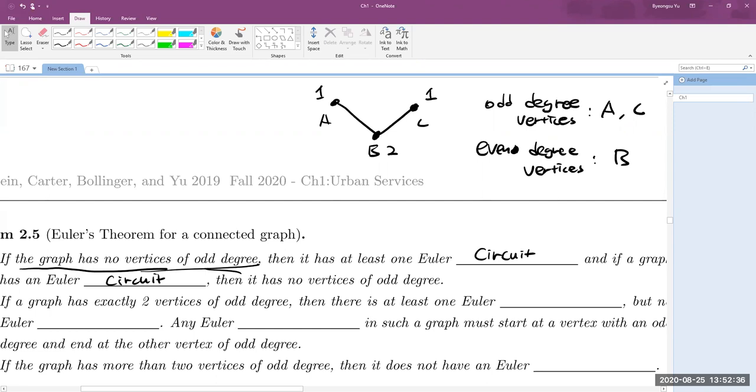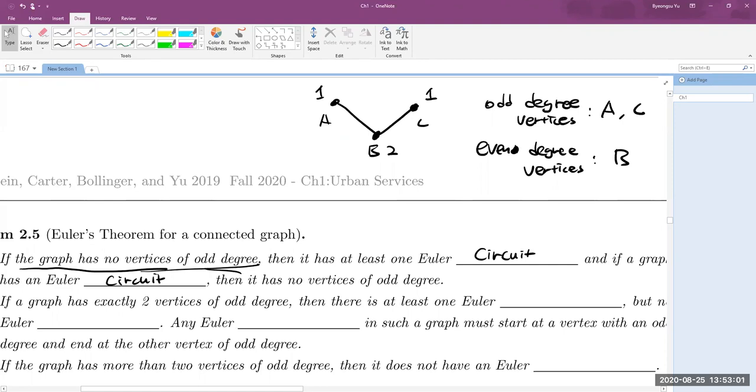And it is very important in real-world applications, because if you know the shape of the graph and just count the degrees, you can be assured that there is an optimal way of traveling around all possible edges. So that's why we learn this kind of result. Okay, so that's the first result.